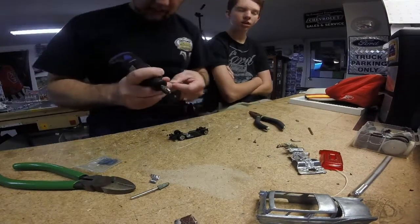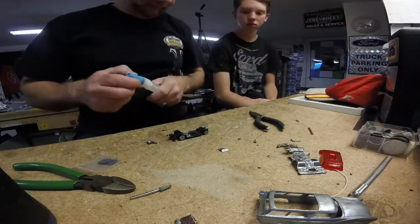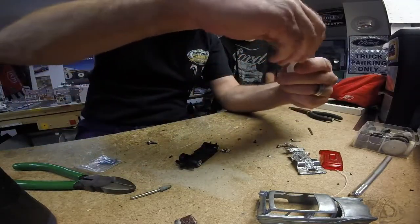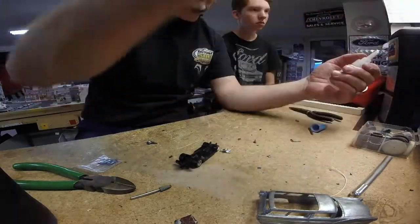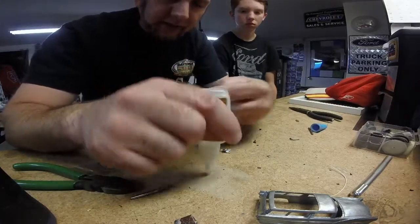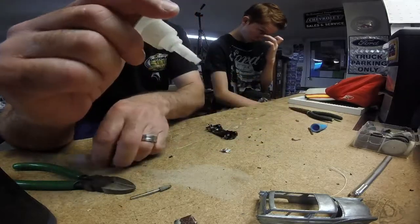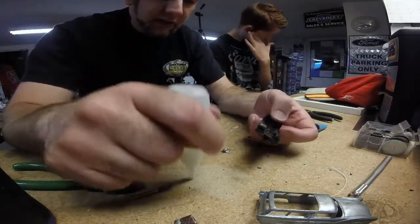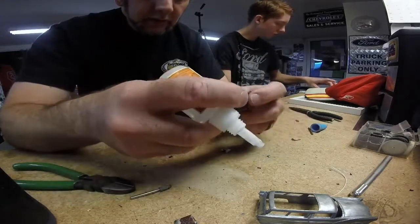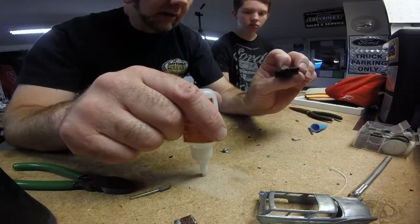Ow! Dang it! I'll go see what you knocked down. Okay, so now get the old super glue out. Put the windows up there, put that up there. Gonna take a minute here. This is an almost empty glue thing, so it's gonna take a little bit to get down here. Do we want to take the wheels off? Nah, we can do that later.